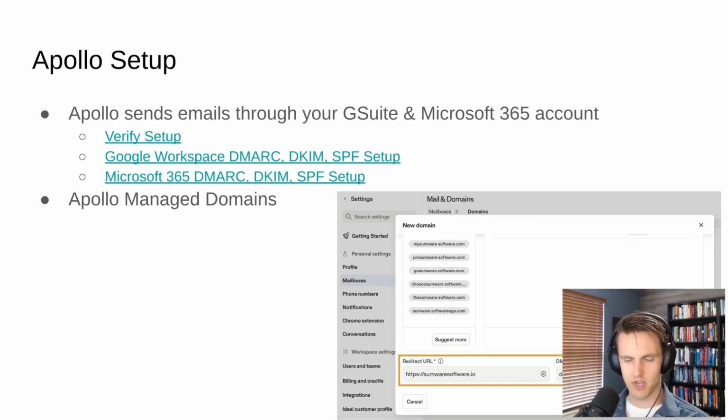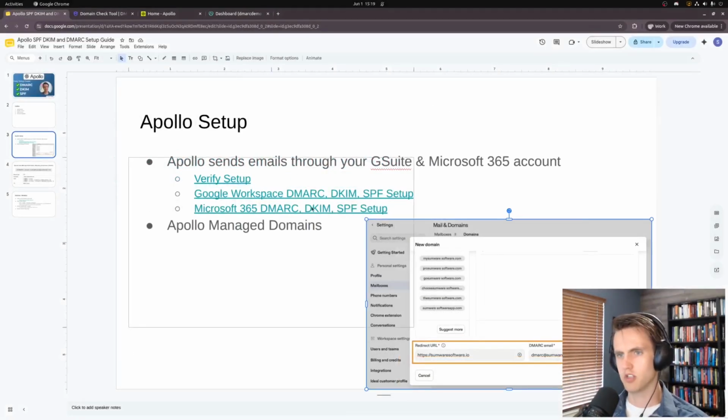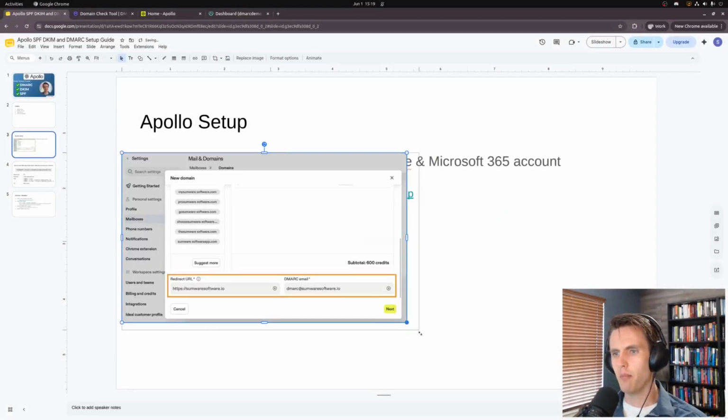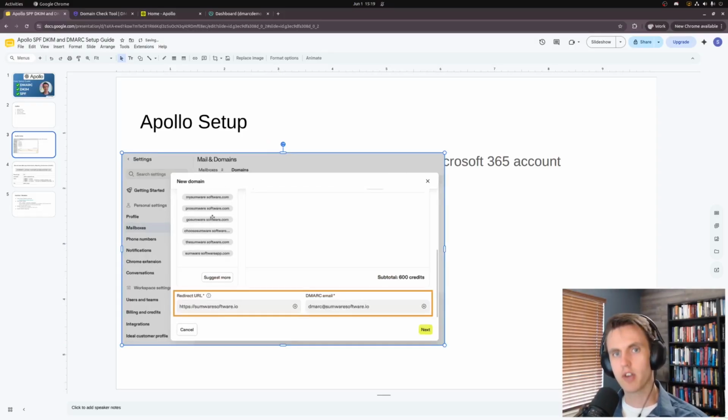Apollo also has a feature called Manage Domains, I think, a program where you can buy domains through their platform. Just scrolling this over so you can see it. If you do that, they're going to manage the SPF, DKIM, and DMARC for you because they're buying the domain and managing it for you. They do allow you to type in a DMARC email.